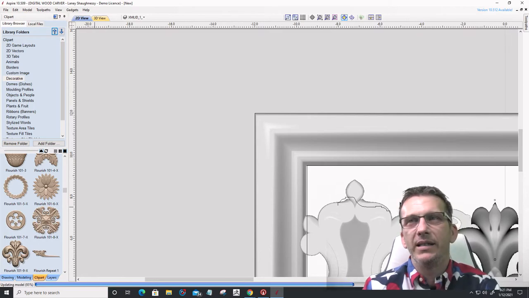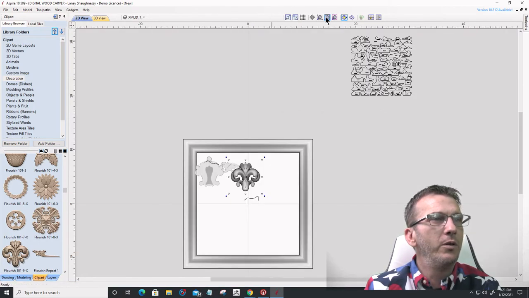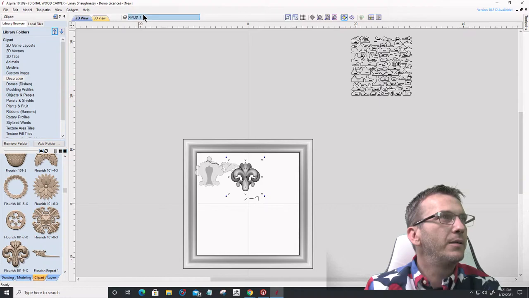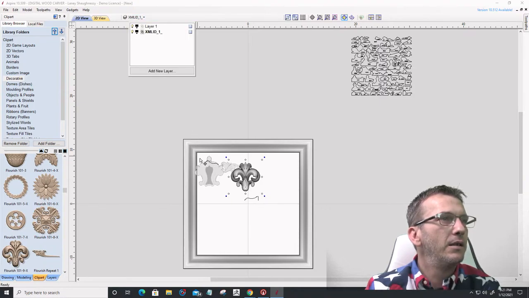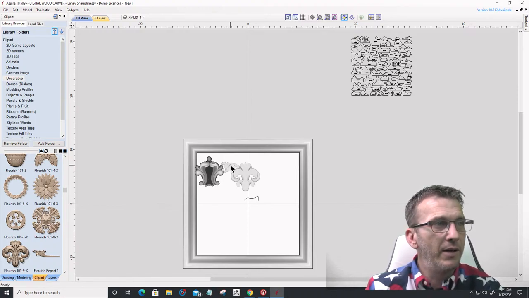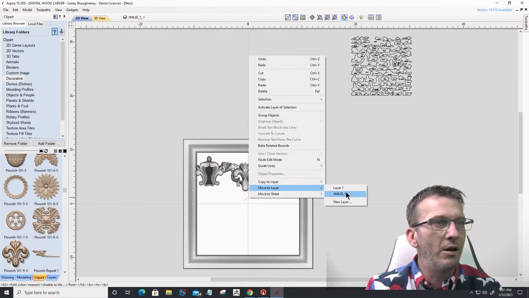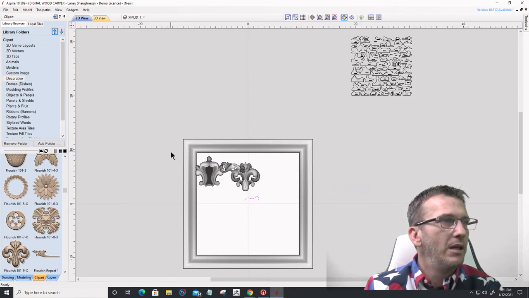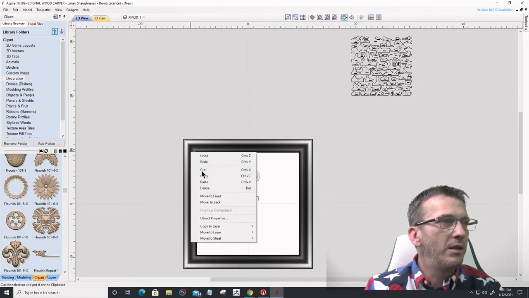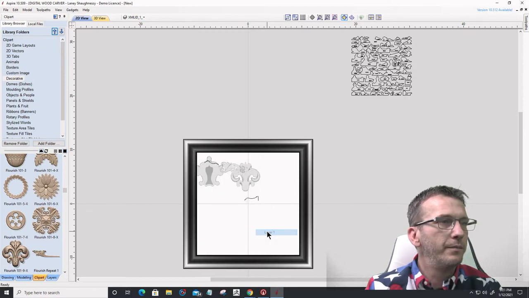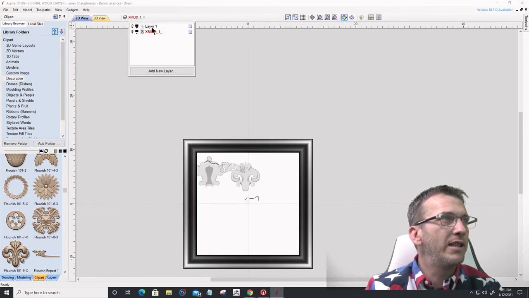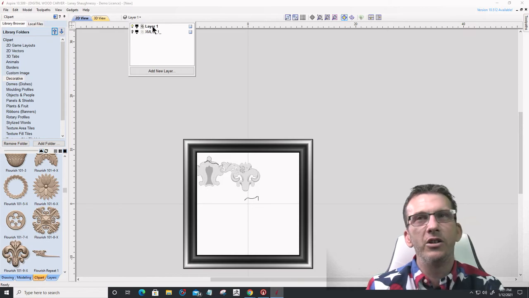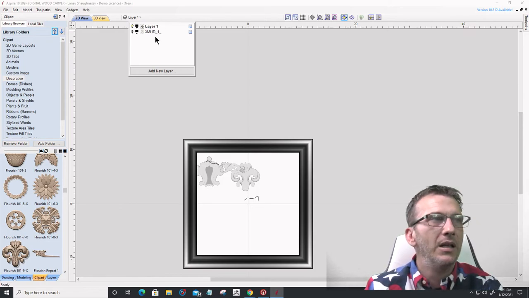All right, so now I've got, let's get back into full view here. And of course, let's turn that layer off. I've turned that layer off one time already. Let's take all of my objects here. I'm selecting all my objects and making sure that they are on layer one. Making sure this component is on layer one. Because I'm turning off that frame once again, and always click and make sure the layer you're working in is the active layer.